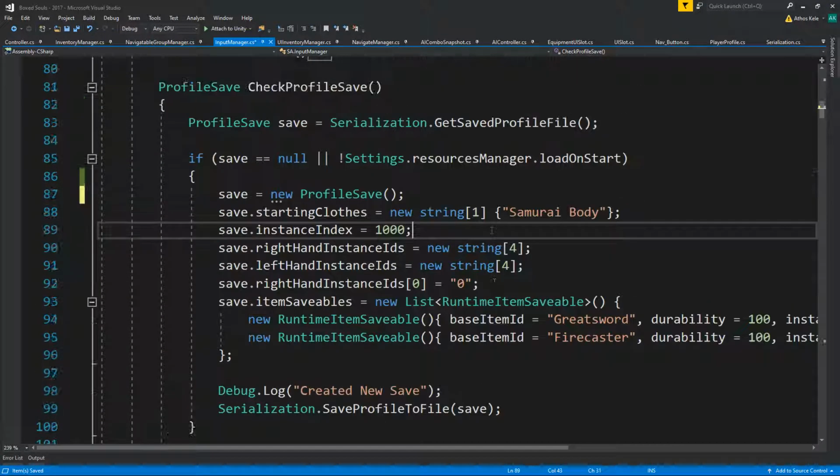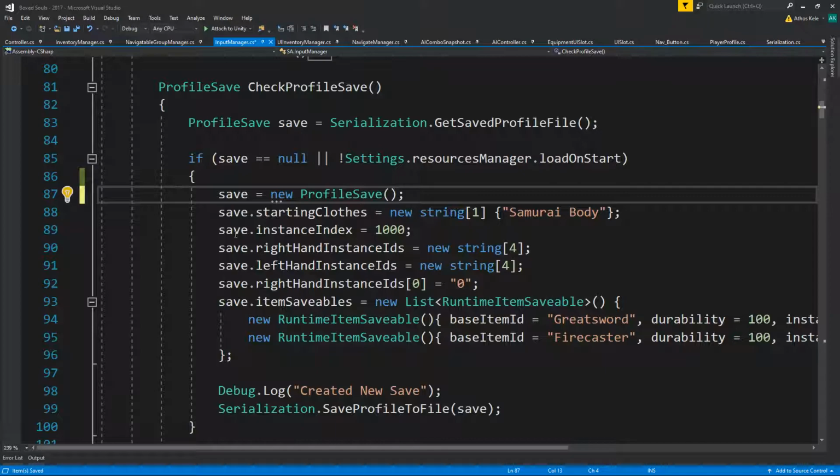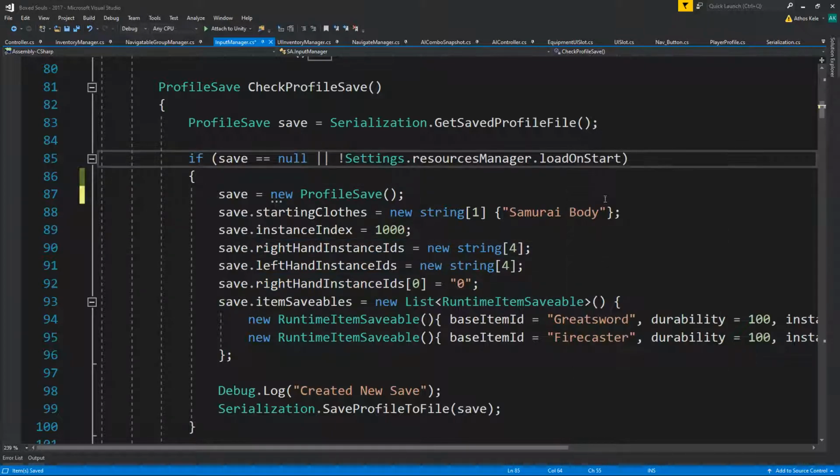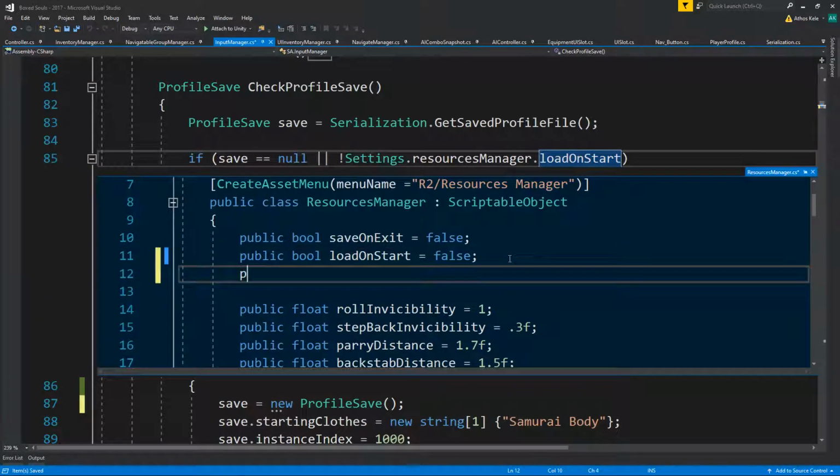So here's what I'm going to do. I'm just going to add on settings at the start a public bool, load from player profile.